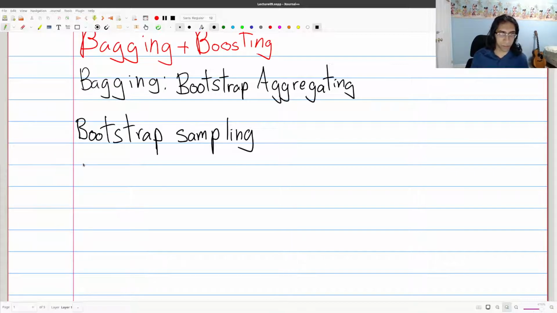Okay, but that's just a high level. Let's get a bit more precise. I'm going to describe to you one specific setting in which we're going to look at how bootstrap sampling is useful, and then we're going to take it a bit more broad, back to bagging in the context of machine learning algorithms. So again, let's focus on a very basic statistical setting first, just to illustrate this principle. We're going to imagine that there's some data set, x1 through xn, where these are drawn according to some distribution, let's say a Gaussian distribution, but it doesn't necessarily have to be. They're all drawn IID from some distribution with mean mu and variance sigma squared. And the goal is to estimate mu.